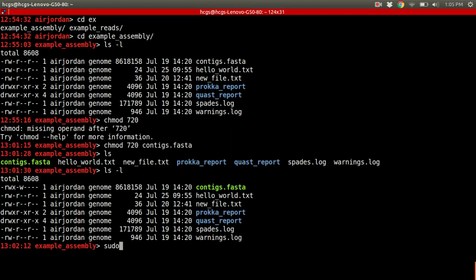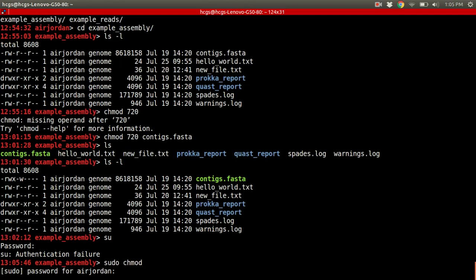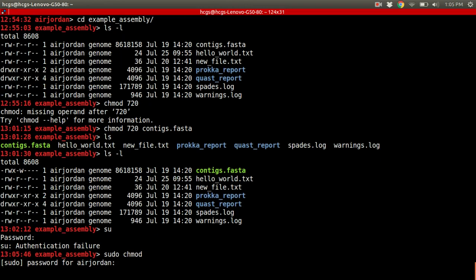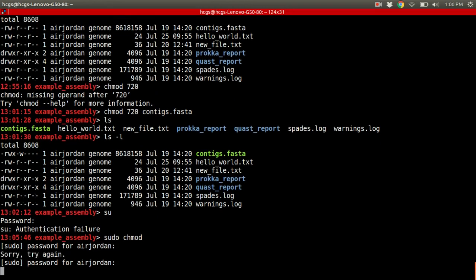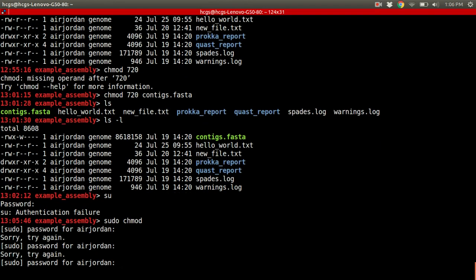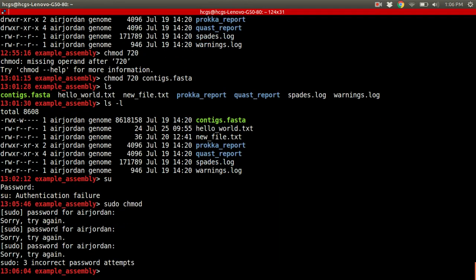Also, if you were to do something like SU, that allows you to change into the super user account. If you were to mess up the password, like I'm just trying to pretend I know a password for this, it says authentication failure, sudo. You can try doing something here too, like chmod. If you mess up the password to sudo, what's going to happen is that if you keep getting it wrong, oh, okay, it didn't complain. So I was trying to show an example here. Sometimes it might show that this attempt is going to be reported, blah, blah, blah.